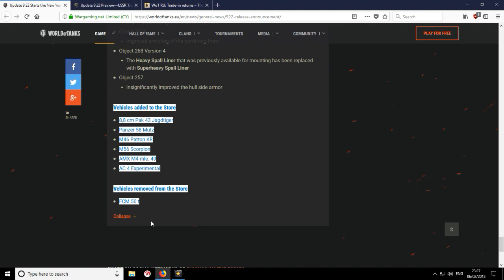And then there's the MX M449. I'm not really sure if that speaks to whether that vehicle's been power crept or not, or if that was just to replace the FCM50T. But it's interesting that the MX M449 is the one being added to the tech tree, not the T26E5, because I think the T26E5 honestly came out first, but the M449's been put into the tech tree before it.